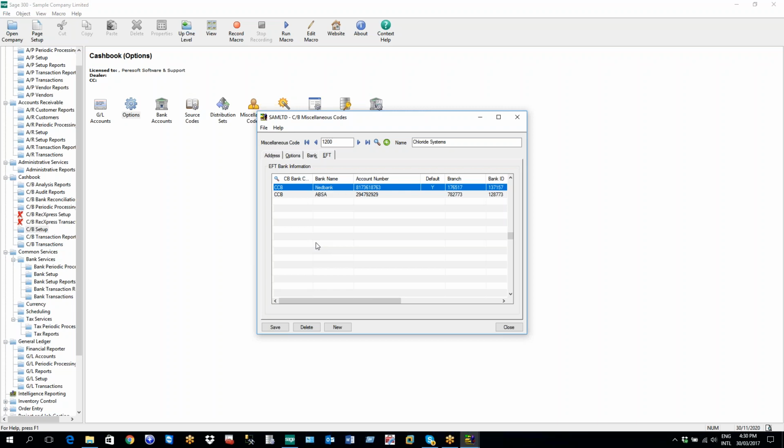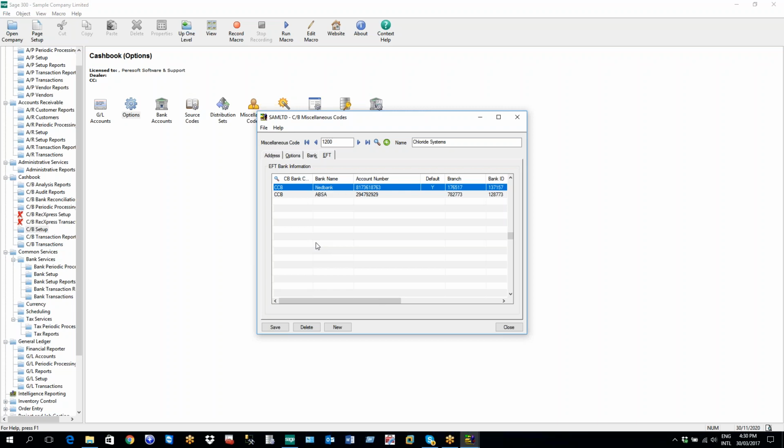What you can do though, Masleen, to find out, is use that zoom button next to the bank format, which will show you if the bank ID is exported or not. Okay.